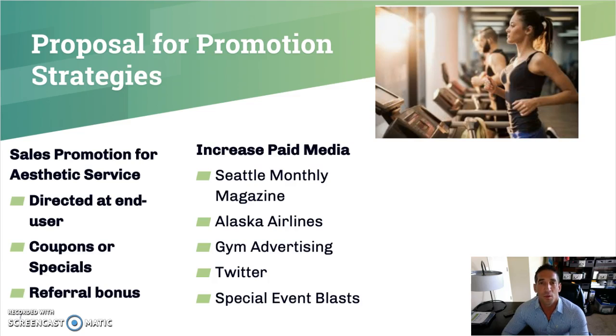Also discounts, post a flyer on Facebook saying, $50 off your next treatment. Now this is all cash-paid customers, which is nice. All those aesthetic services are paid in cash, so you can offer those types of discounts when you're not having to bill insurance. Also referral bonuses, asking patients to refer patients in. You get $100 off your next treatment if you refer 3 patients and such.